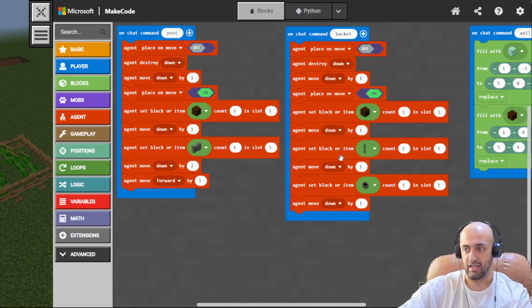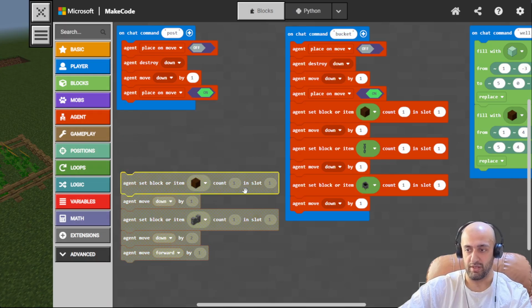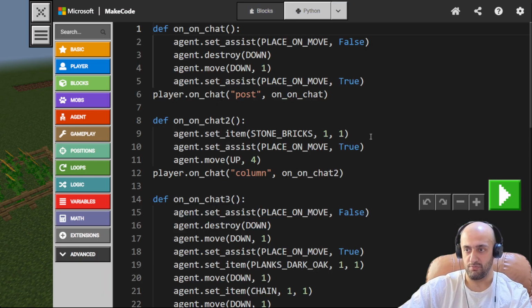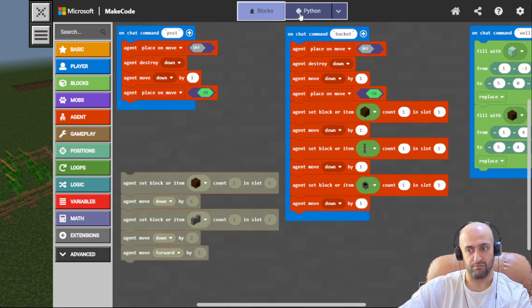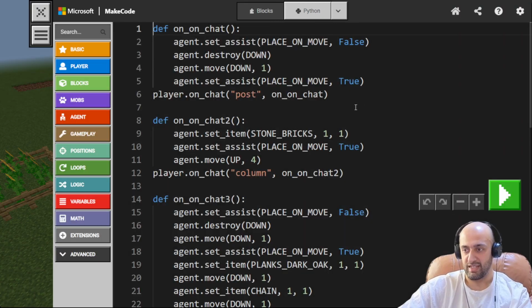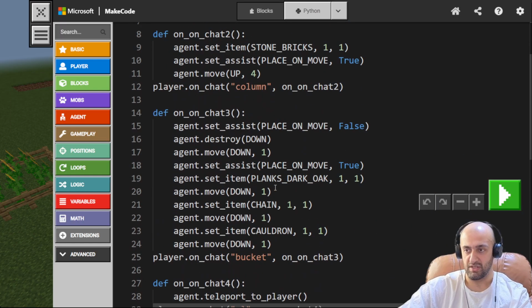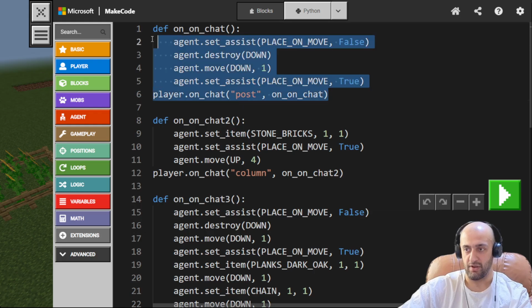Now I'm going to do something here just so you can see super simply what I'm doing. Okay, there we go. Now if I go to Python like so, okay, I wonder if that gets rid of it. No, it doesn't. Okay, good. So you can see where I have the post code, which is going to be somewhere. Where do we have post? Right here. There we are.